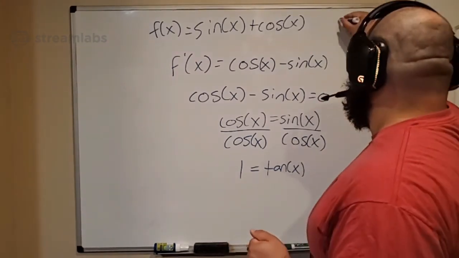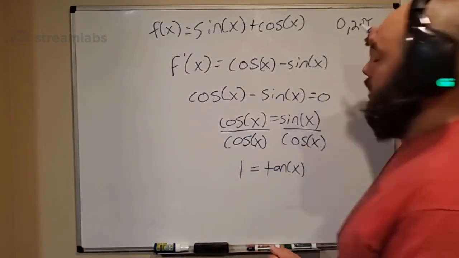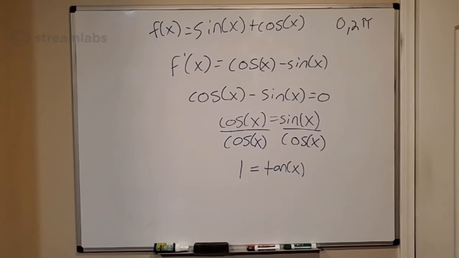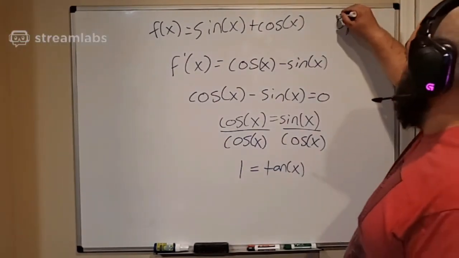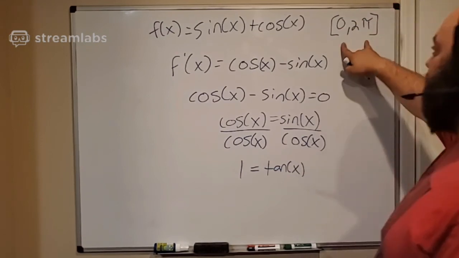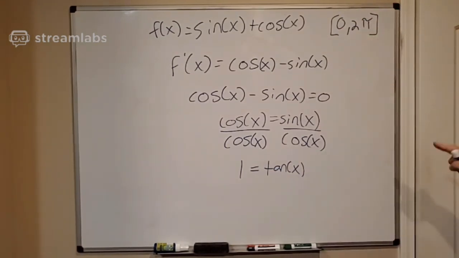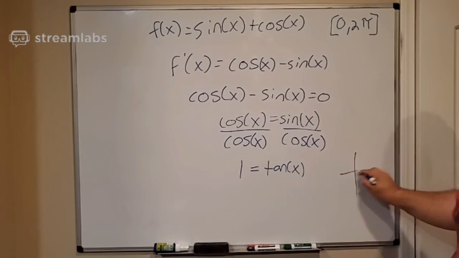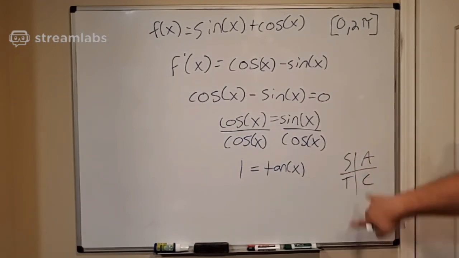Do we have brackets on those? See, I wanted to divide by cosine, but I didn't know where to go after that, so I didn't say it. You're fine. So our domain is from 0 to 2 pi, so we've got to make one full circle around. So tangent, remember your ASTC, tangent is positive in both the first and third quadrant. So you're going to have 2 answers.